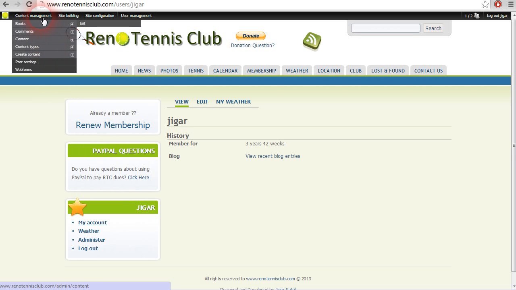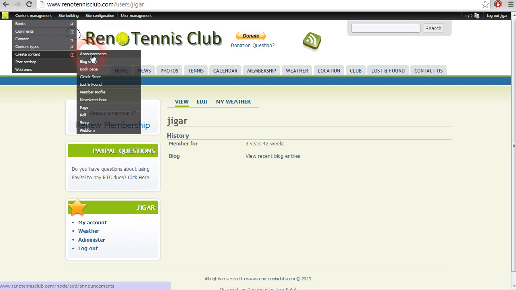So here from the menu, you can essentially say create content. You can create different types of content. I would point out you would use announcement up to some extent, something I haven't used in a while, blog entry, or lost and found. That's again a very rare case, but something you don't create. It's something the user submits from the website, the lost and found page, and it shows up over there. And then page, you shouldn't be worried about it because it's already there, like tennis club information, history and stuff like that.